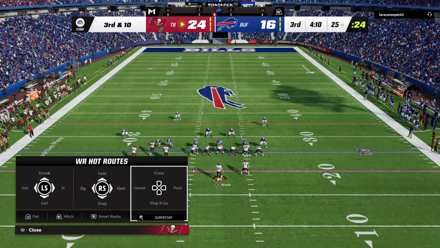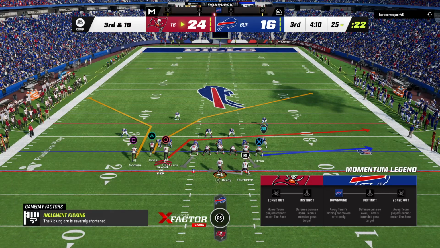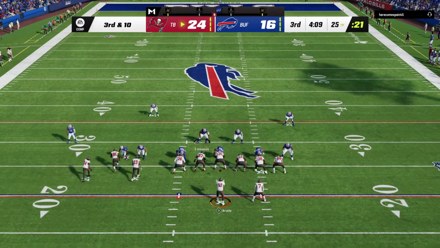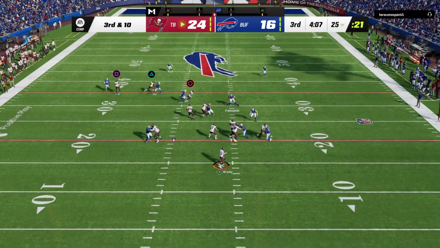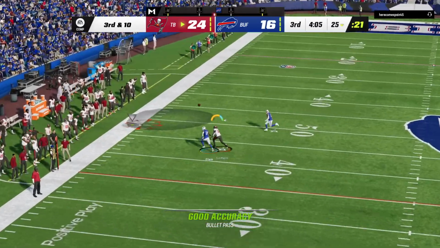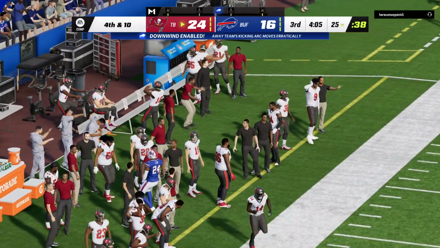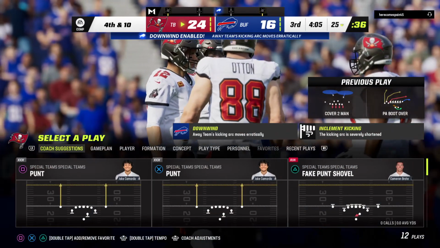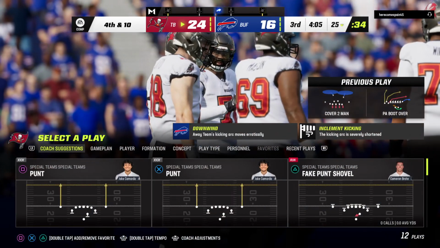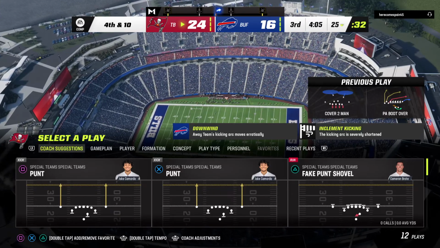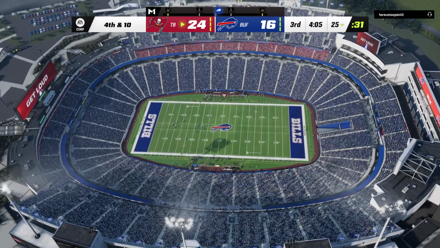So back-to-back incompletions, and that has them staring at a 3rd and 10. They fake the handoff. Now Brady. And the throw there going to be incomplete. And that's a really good job there defensively. They went into this possession knowing that they needed to get a stop. They're in a tight ball game, and they got it done. Great work to force the 3 and out.